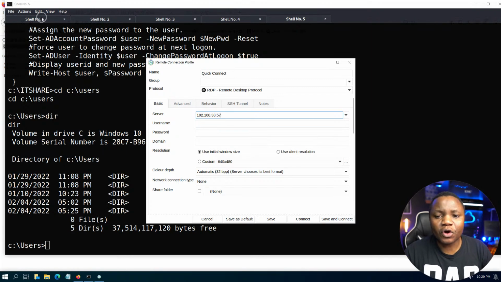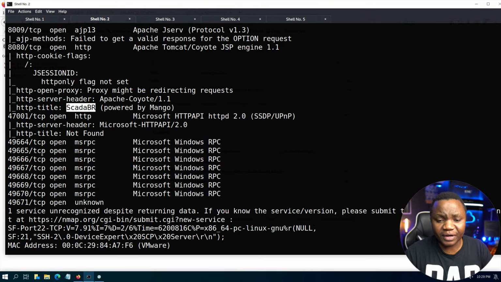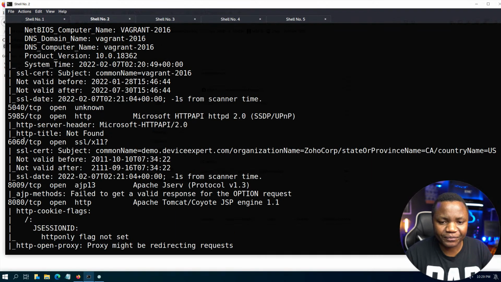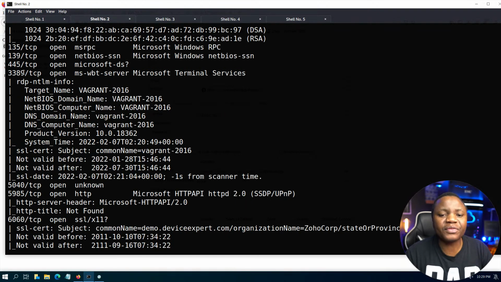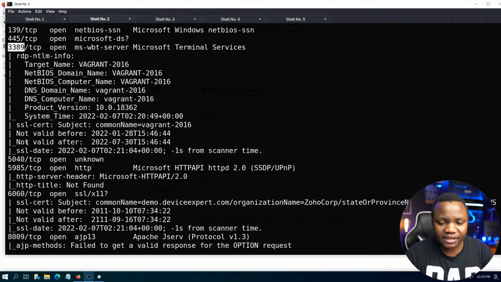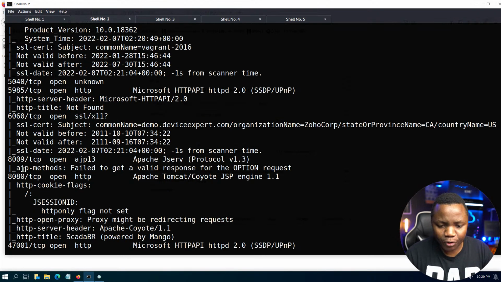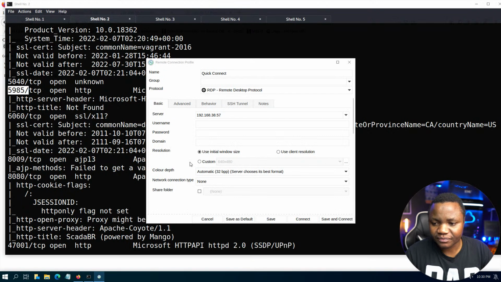Why Remmina? If you go to our Nmap results, remember we had 3389 open. This is a Windows remote desktop port. If this is not open, your next bet is to look for the WinRM port, which I think is 5985, then use evil-winrm. If you don't know how to access Windows systems after you get credentials, you might be a little shaky there. But of course, these are very loud ways of accessing the system.